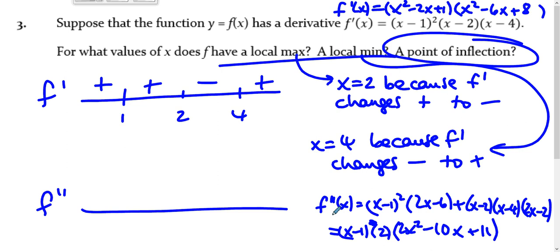Where does f double prime change sign? f double prime changes sign at 1, and it changes sign wherever that equals 0. So we find those places, and if the sign changes at those places, those are the points of inflection. This is quadratic formula, I think. That's x equals 1. We were pretty sure x equals 1 was a point of inflection because there wasn't a sign change here. And these are just strange numbers. We find them and we write them down. I don't have to do that because that's algebra. You can do that in the privacy of your own home.